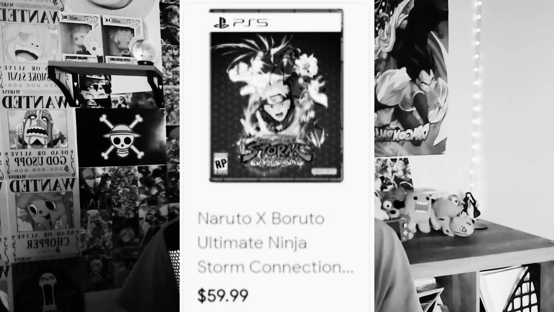Look, man, the views have been low, all right? I need to eat somehow. Yo, I need to make money, or else I'm literally not going to be able to afford the actual Naruto Storm Connections when it comes out. $60. That's a lot of money. Psych, I got you twice.